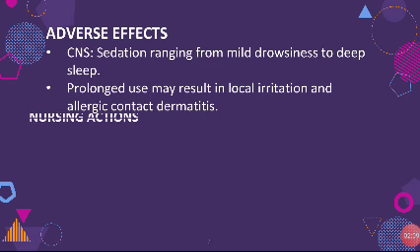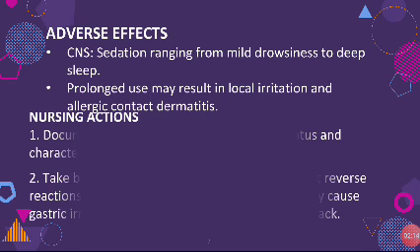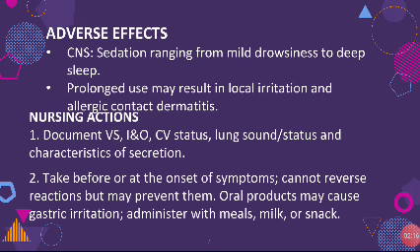So now I am going to proceed to nursing actions, considerations, and their rationale. First, document vital signs, I and O, CV status, lung sound status, and characteristics of secretion. The rationale is to establish baseline data to be used in assessing the drug's effectivity and to be aware of the side effects associated with the drug therapy.